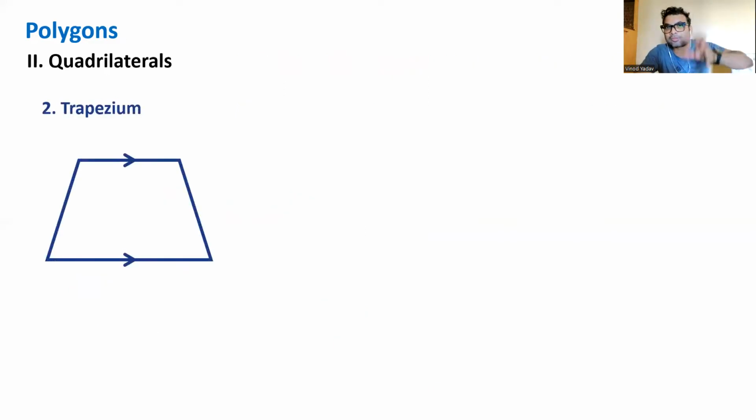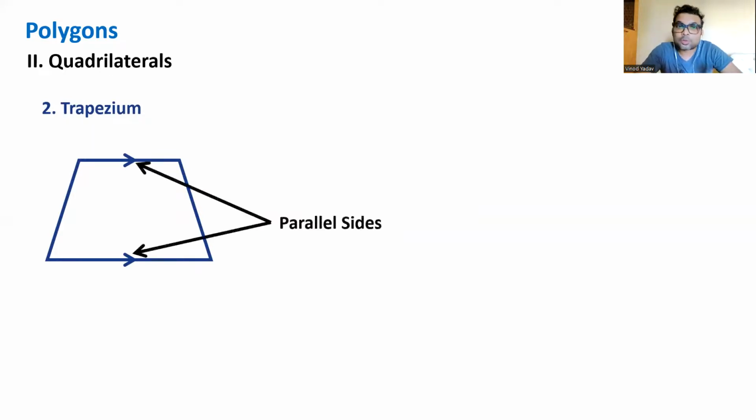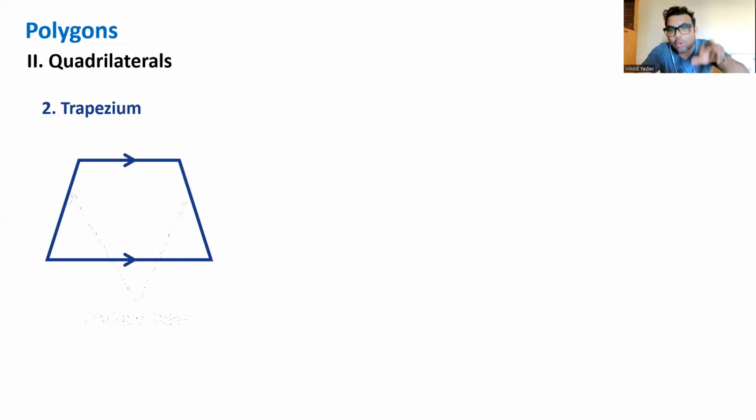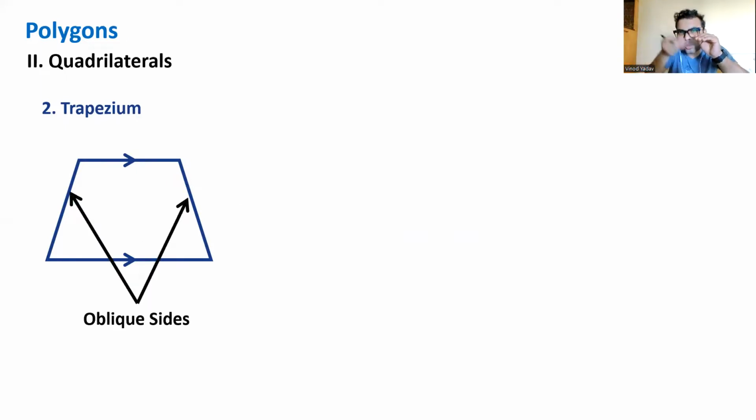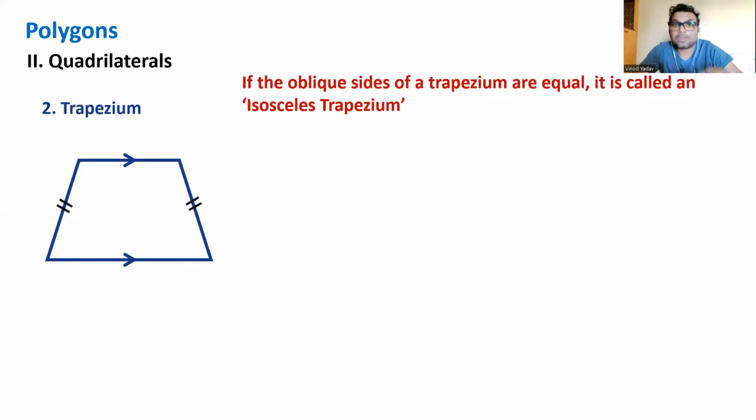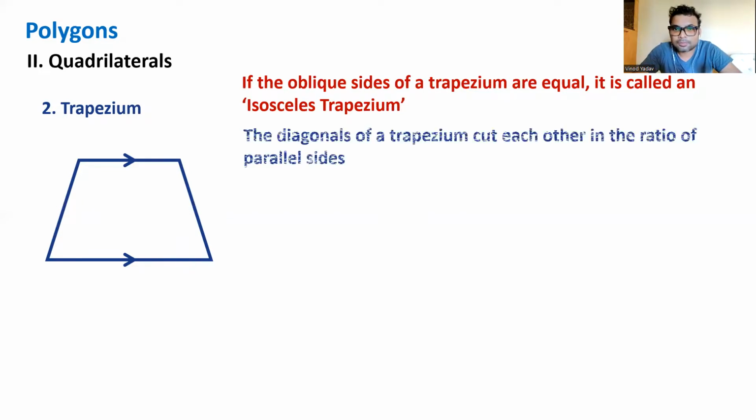Next parameter, if you remember, was the trapezium, when only one pair of sides is parallel. So these were the parallel sides. The non-parallel sides are called oblique sides. Address में लिखते हैं ना A oblique 103. We generally call that slash or a line as oblique. So non-parallel sides are called oblique sides. Now, if the oblique sides are equal, then that trapezium is called an isosceles trapezium. Okay.